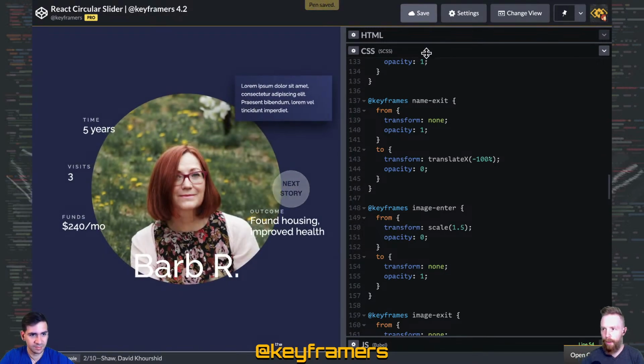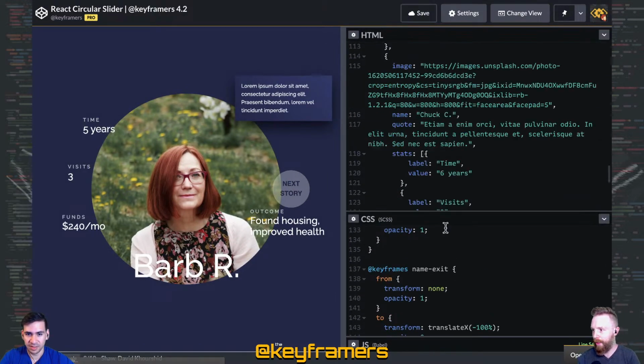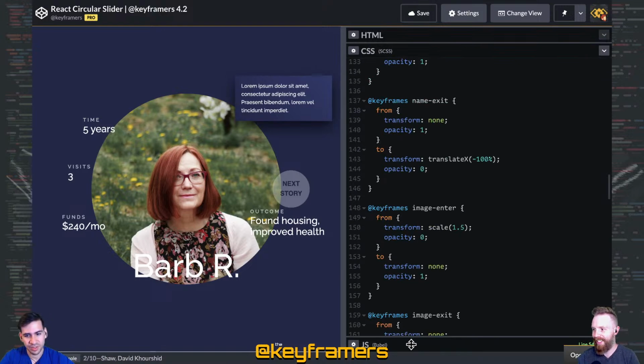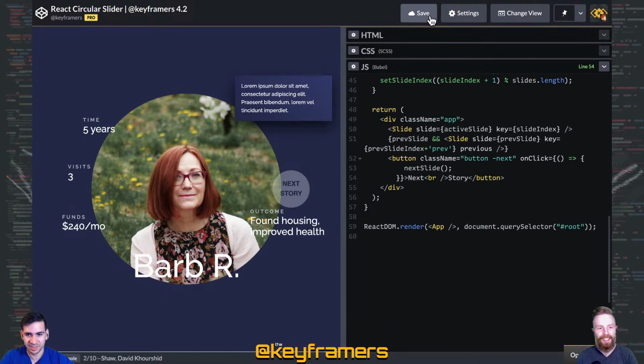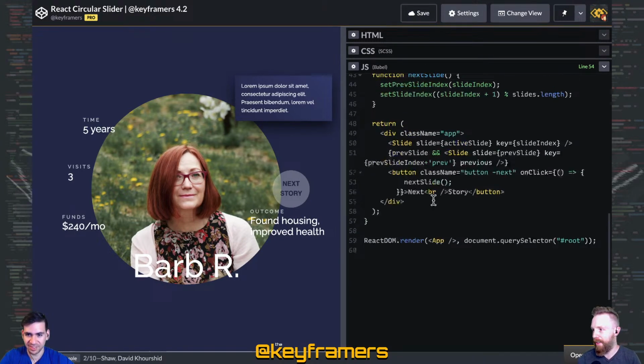Do you wanna try and do that circle effect in like 5 minutes or less? Not sure if we could do it in 5 minutes or less, but SVG circle, stroke-dasharray. All right, go for it. And transforms.